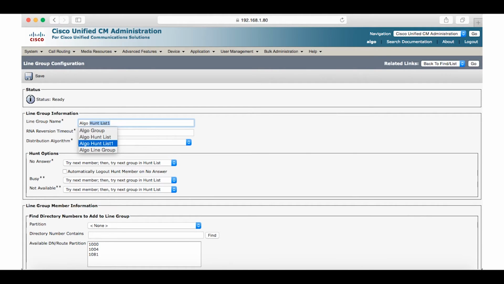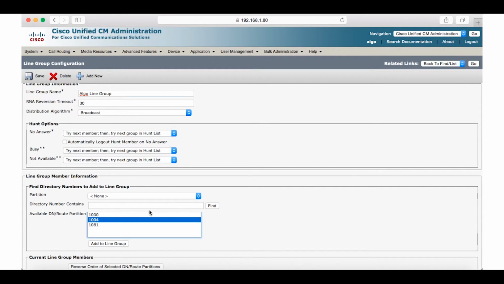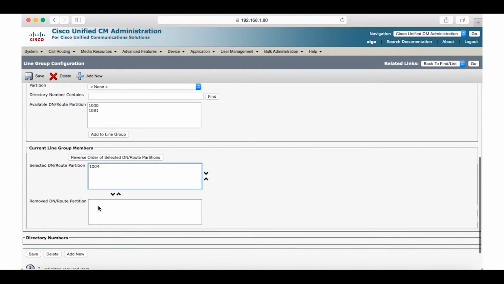For this example, we will use Algo Line Group. For the distribution algorithm, we will choose Broadcast and select a period of time for the ring as 30 seconds. Under Line Group information, we will add both the telephone and the 8180 directory numbers, in this case 1081 and 1004, respectively. Now we can save.